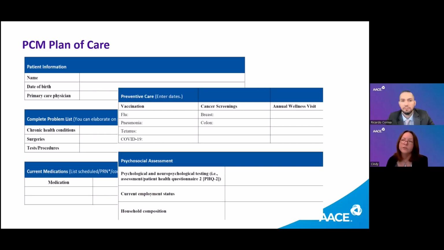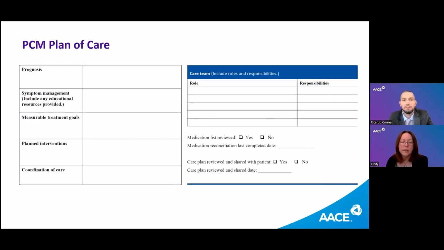What you see on this slide are just copies from a plan of care that were developed by the Agency on Health Research and Quality. And that continues on this slide. This link to this resource will be in the webinar resources so that you can take a full look at this if you'd like to. It is part of a how-to guide to chronic care management. Chronic care management is a larger scope of principal care management, addressing all of the patient's healthcare needs and all of their conditions, taking responsibility for all of the patient's care. But this guide could easily be adapted for principal care management.